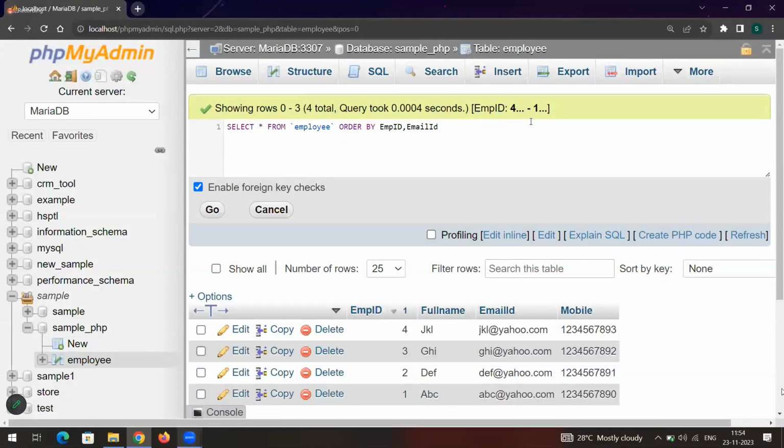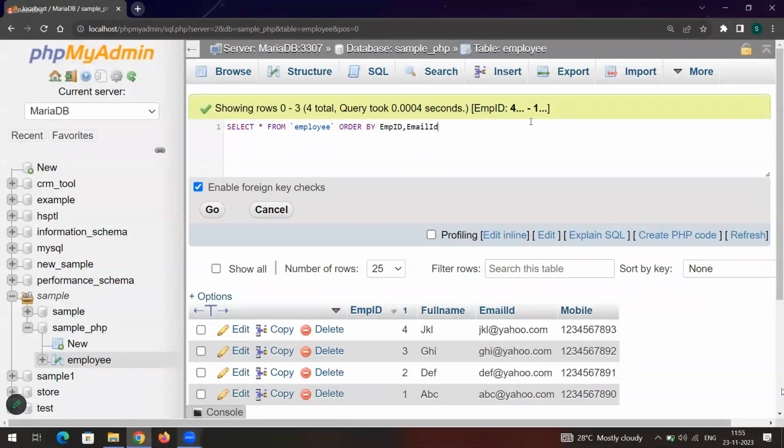First, it will sort along with the first column only, employee ID. If the first column values are the same, then it will try to sort by the next one. Only then will it go to the second column. Otherwise the sorting will be done based on only the first column.